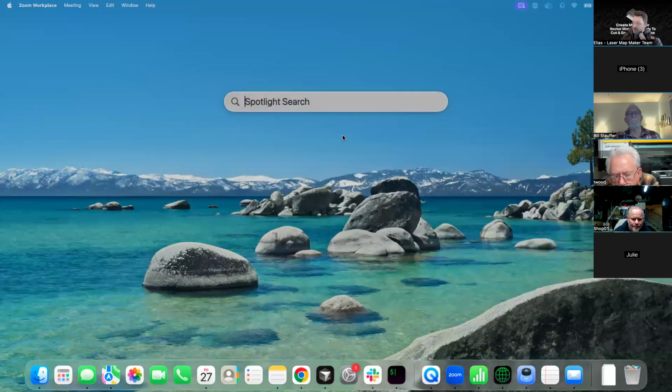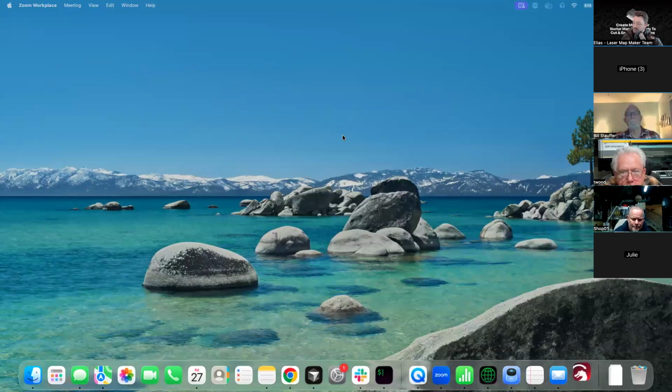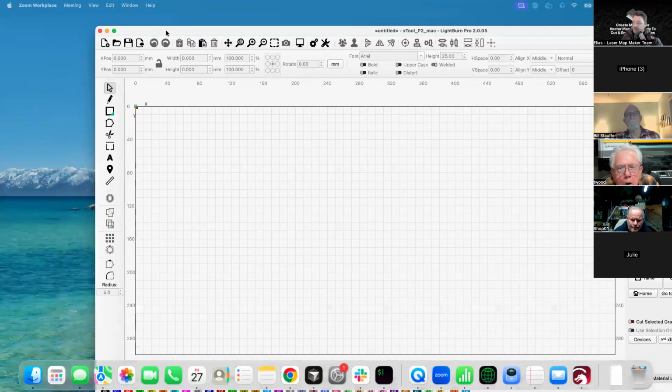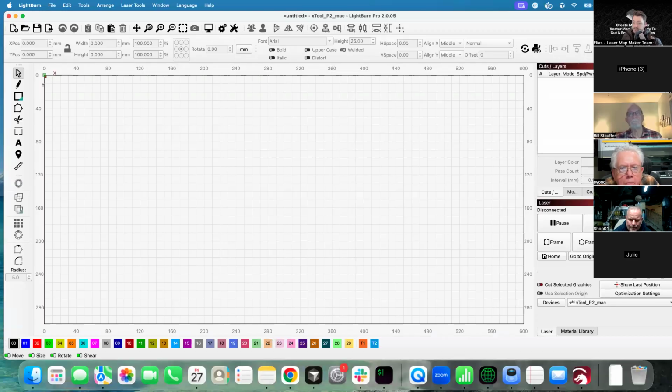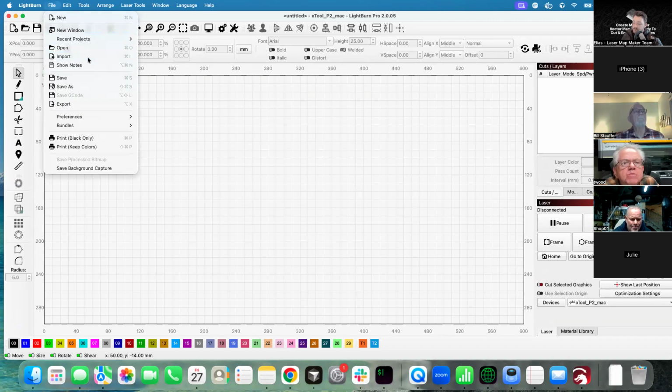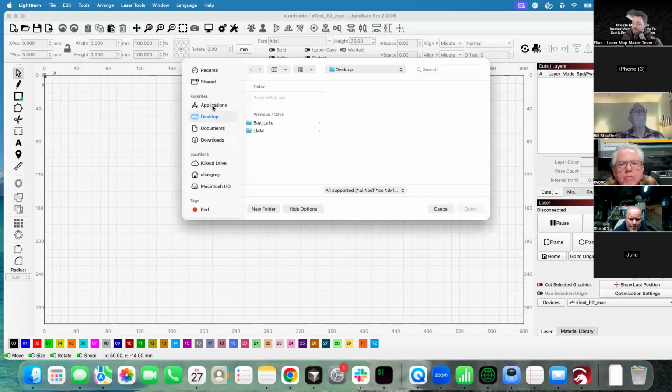I need to go open up Lightburn. Hope it doesn't just pop up on a different window. Oh, it did. Okay, here you go. So we have Lightburn here, and now we need to put the Astoria map in there. So we can go to this import file, import, and we should go to downloads. And of course, I made it difficult on myself here because it's a zipped file. So watch this.